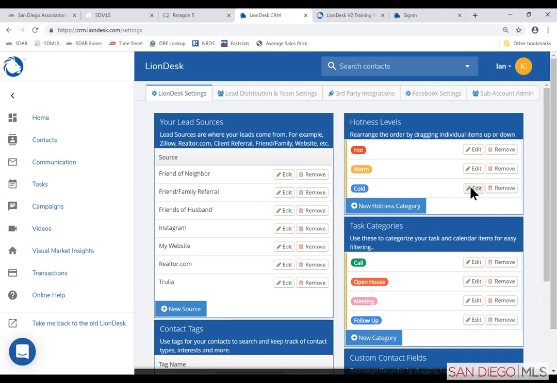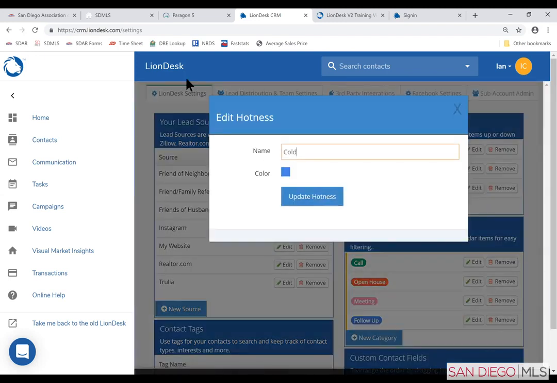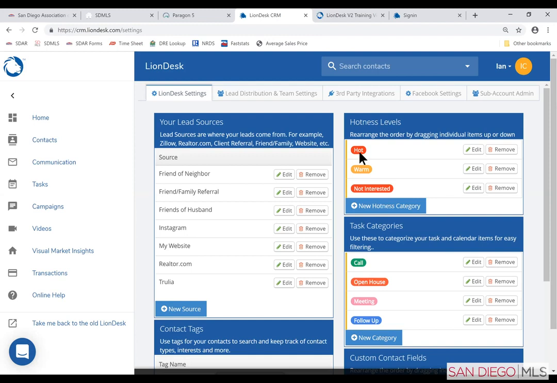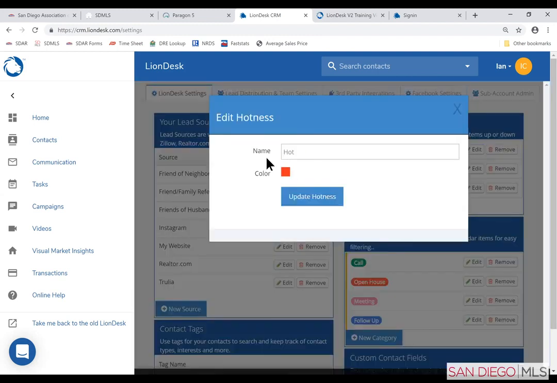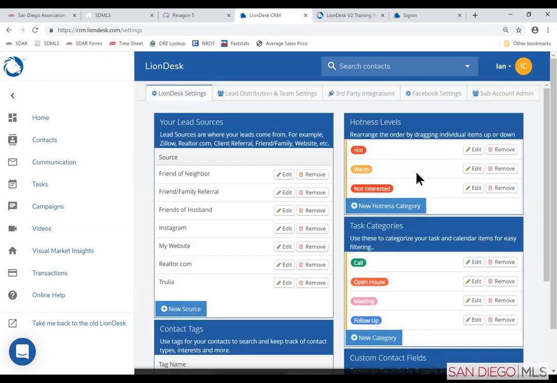You can click on edit if you wish and just change that and just say, not interested. And maybe you don't like blue, maybe the not interested is gonna be red because you say no, red means nope, I'm not gonna call, not doing it at all. So that says not interested. And then maybe you make your really interested, and maybe you make that green because it's like green, it's a go. Whatever makes more sense for you, you can customize it and have it be exactly what you want.